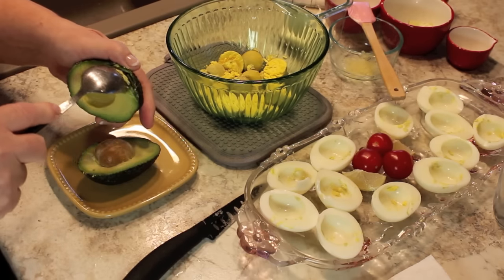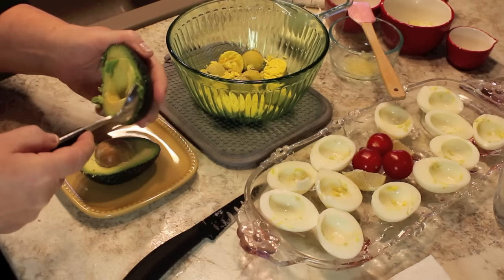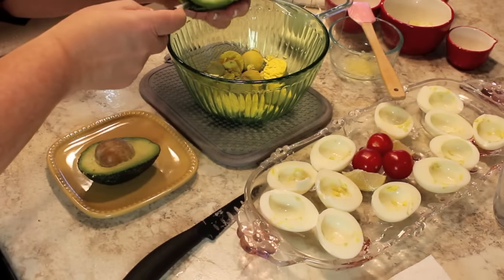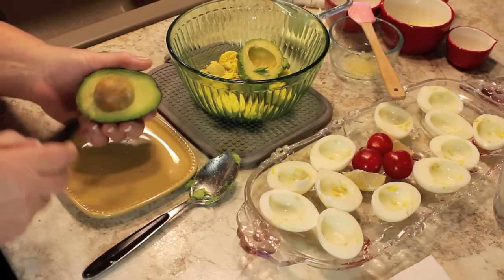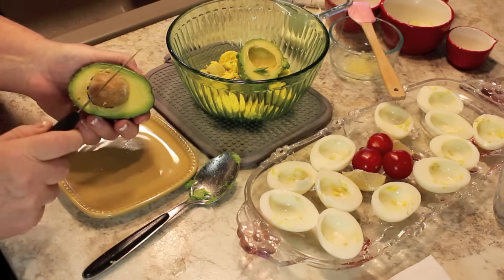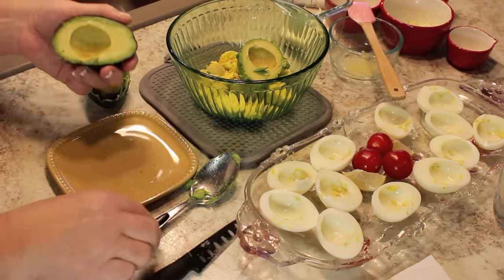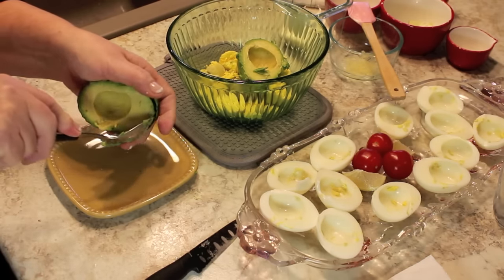So take out the inner part of this avocado and put it in with those little egg yolks. And now with the pit, because everybody's got their own little thing, I usually give it a little tap like that and twist it and pop out that pit. But there's other ways to do it, and that's the way I do it. So that's all you need to do there.